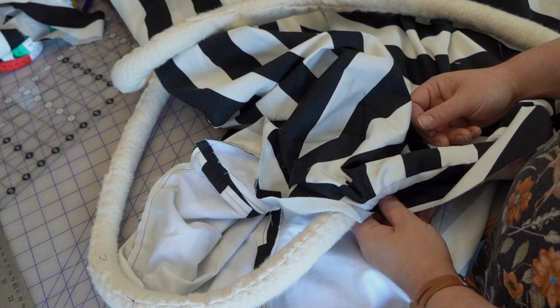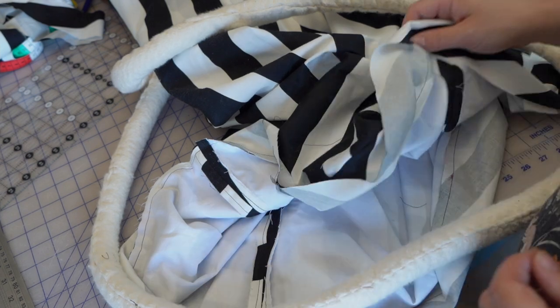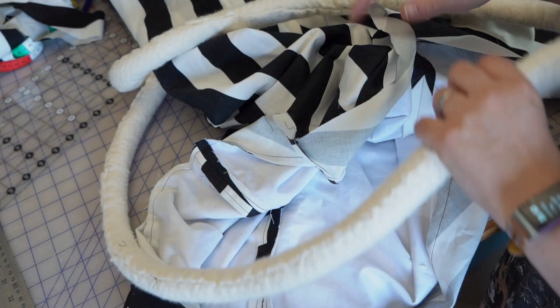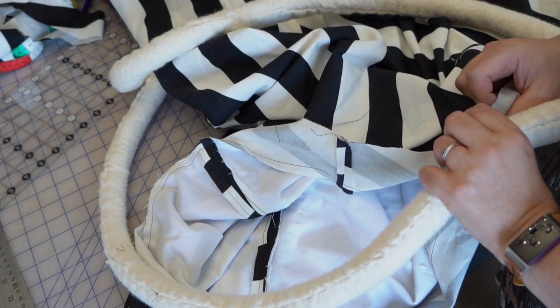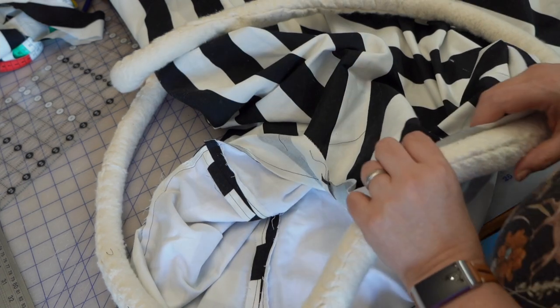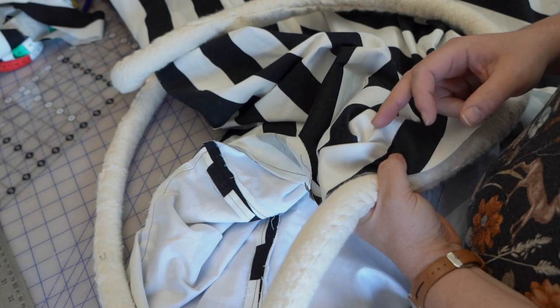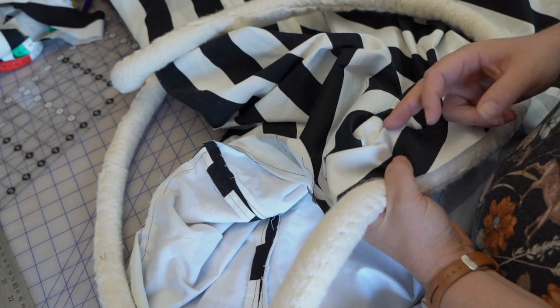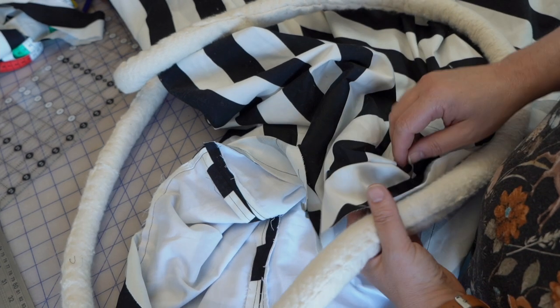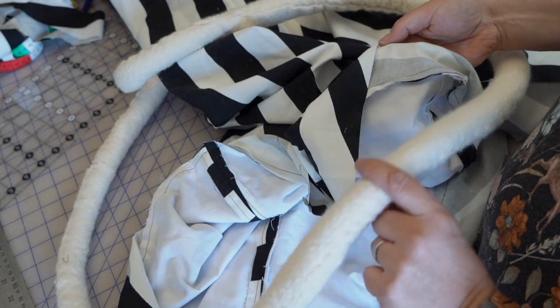So I had another look at extant garments, and I think that this is covered with fabric separately, and then the whole thing is sewn onto the hem. I think it's going to be a lot easier, and I think it will make it look more like some of the extant versions. One of them even has piping, which really makes it obvious to me that it's a separate piece, not just folded into the hem. So that is what we're going to do. Take this off again, and then we'll get on to covering this.